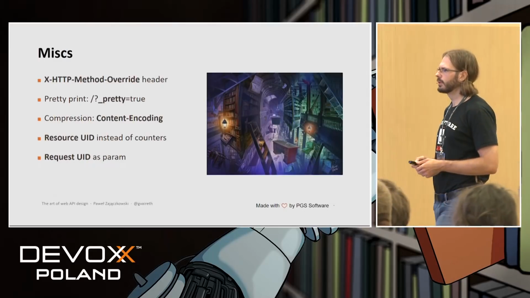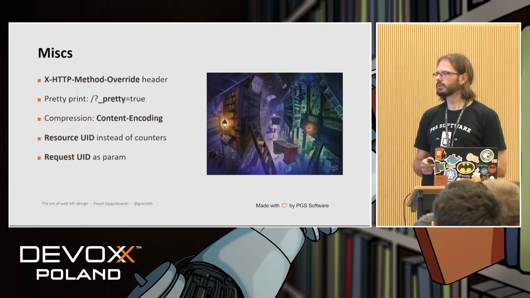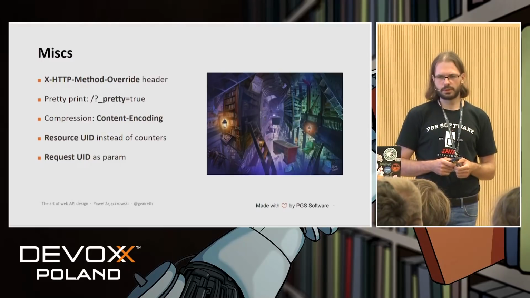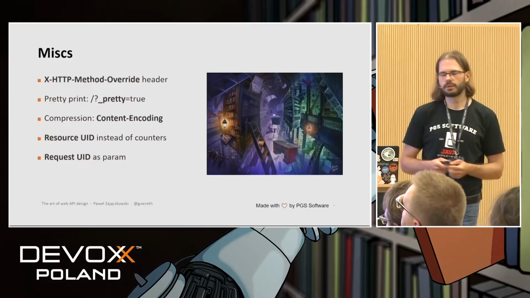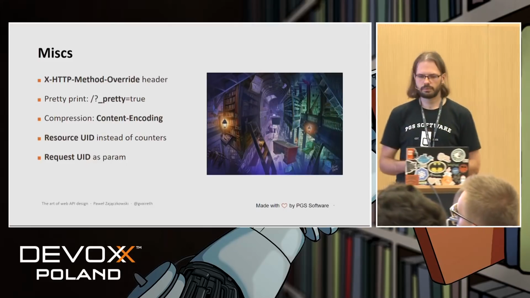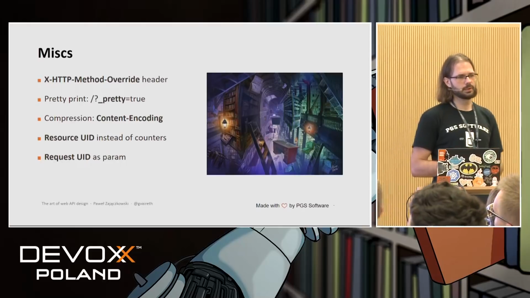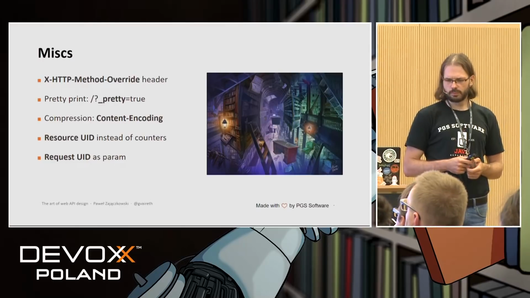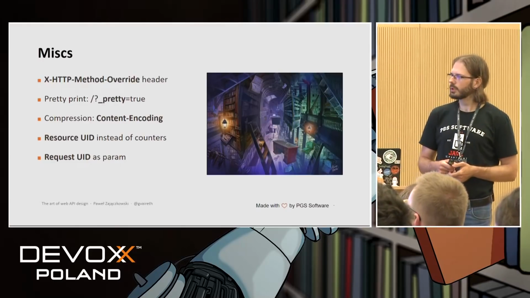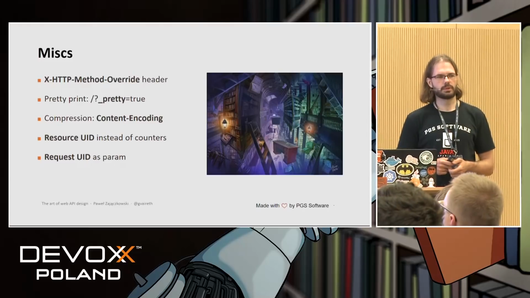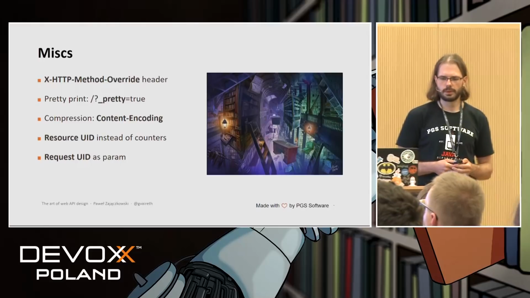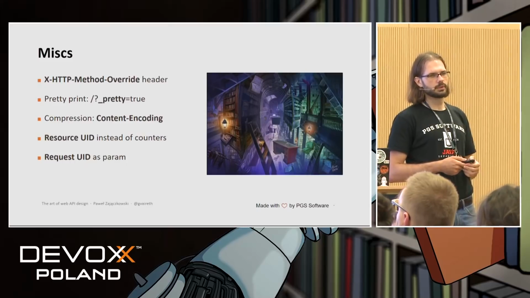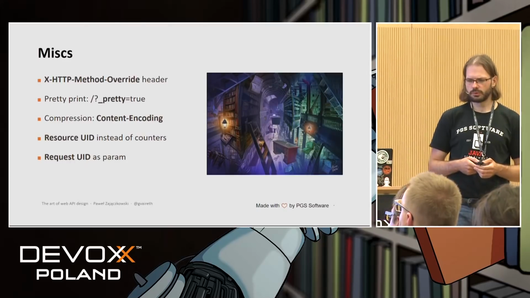Miscellanea. As I said about those 6 principles of good product design and people with disabilities: if I'm a person with disability and I can't do a POST request because of my proxy, then I can use a header for that, HTTP method override, and specify the value of the method I really want to use while I'm using the GET method. It's maybe obsolete because most modern web browsers do this, but we can add a parameter to pretty print JSON, so it automatically inserts indentation and new lines and is more readable. In browsers that do not support this, for encoding we have a standard header, so let's not invent our own solutions.